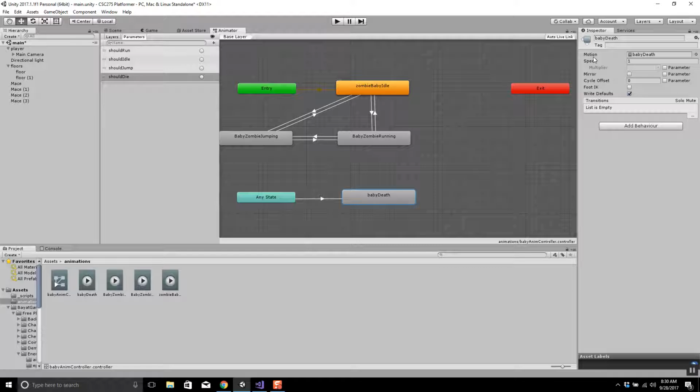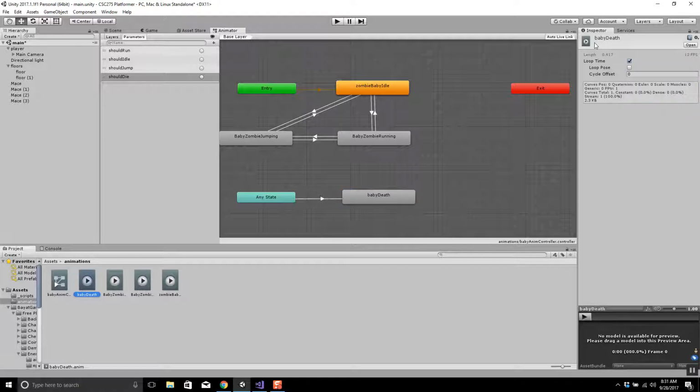And this BabyDeath, we actually have to click on it here. We're going to go ahead and turn off loop time. So this is not inside the controller. This is in the animation itself. It's possible we might need to slow it down a bunch because we only have a couple of frames.